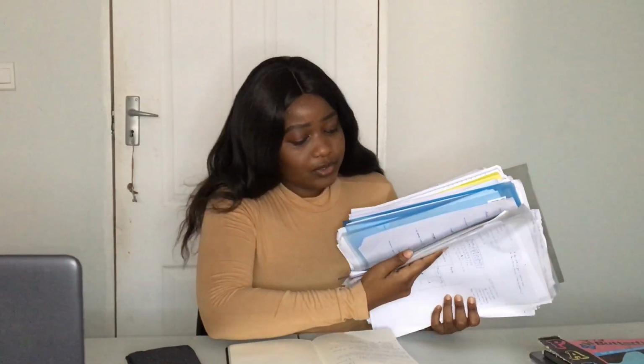Let me even show you how many notes I used to write, guys. You see, these are all notes. All of these pretty beautiful notes, but they were all such a giant waste of time because the sheer workload we have makes these notes devoid of any actual value, because there's no way I'm going to be remembering all of this just from passive learning alone. So that's something that I have dramatically removed from my actual study schedule. Obviously, I still write notes when I am in class or things like that, just passively, but it's not a huge part of my studying.